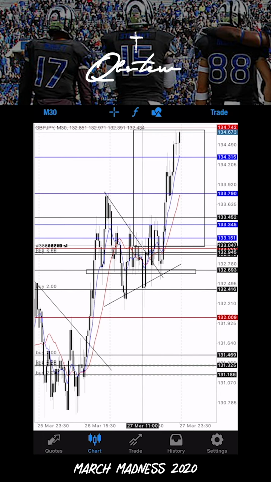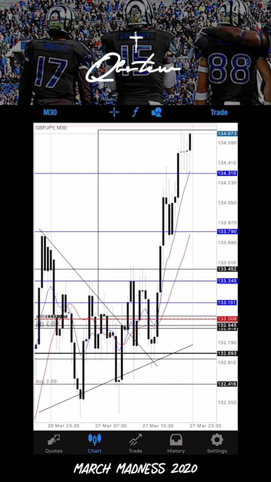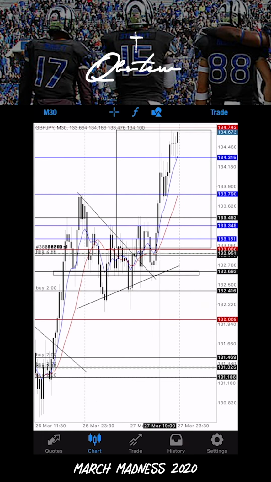And then after I had seen price break my mini triangle, I was waiting for the retest. Now, after the retest, this is actually right where I got my first buy, after price had broken. Price broke, retested, and I saw a bullish variation. This is where I got my first buy. I was immediately in profit, and then I saw some drawdown for it to come retest 132.70 one more time.